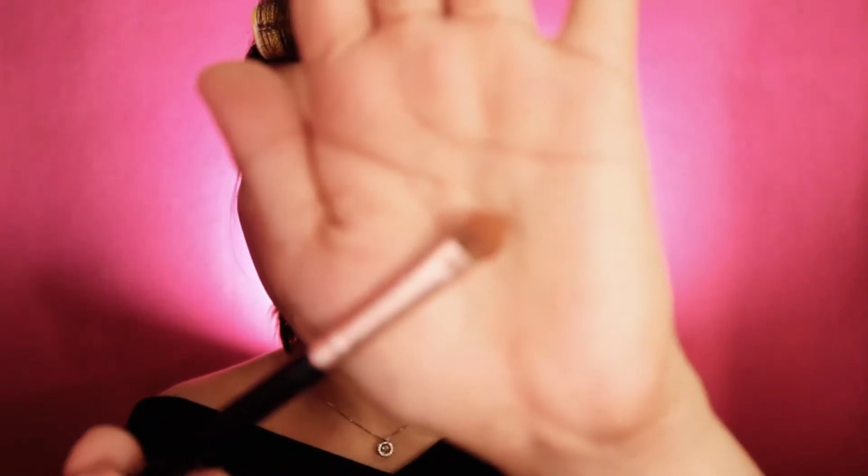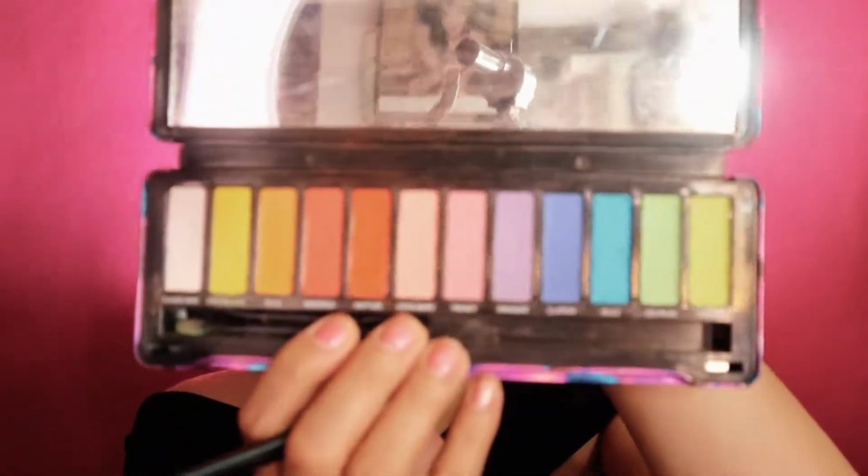Yan. So next is, so I'll be using this brush. So I'll be using this palette from Euphoria BYS. So ito yung mga shades niya. So I'll be using the pink one.